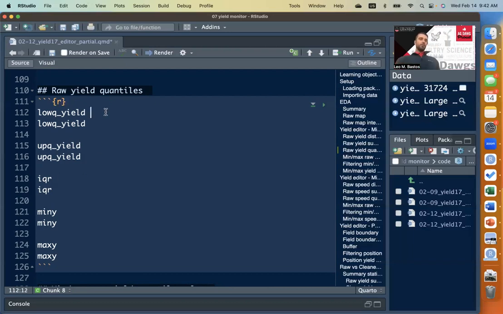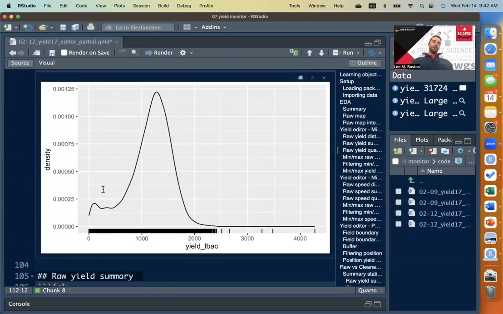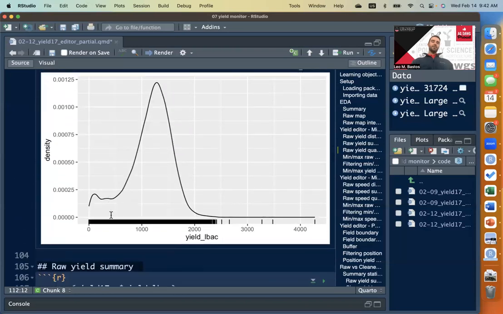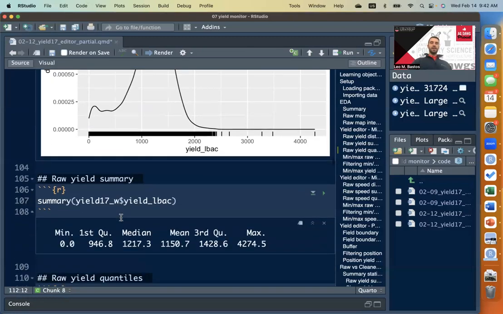So to determine our lower quantile, somewhere on this lower side, or left side, of this distribution, we're going to determine the lower quantile here. That is actually, based on the paper, the 10th quantile. If you think of quantiles, basically you take all of your data and rank it from lowest to highest, and the quantile is the position within that distribution. So if you have a scale of 100, we're going to take the 10th percent position in the distribution, and that's going to be your 10th quantile.